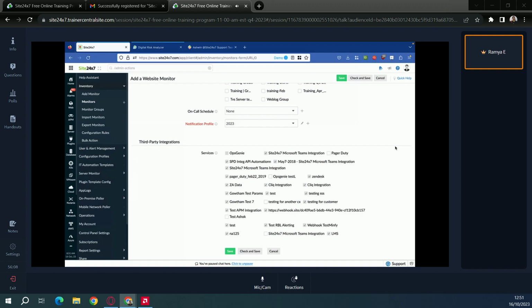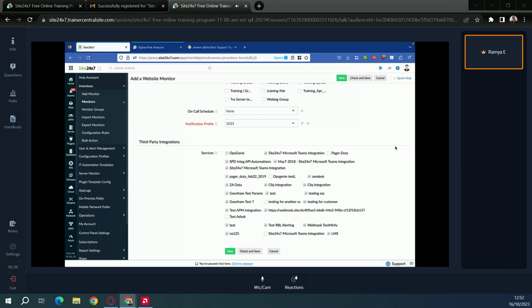Like when my monitor goes down, automatically an incident will be created on your management tool, so that you can handle those incidents, and even the incident gets closed by the configuration in Site 24/7. So this, in detail, the configuration and everything will be handled in the fifth session. In the day 5 training, we will be discussing more about these third party configurations and everything.